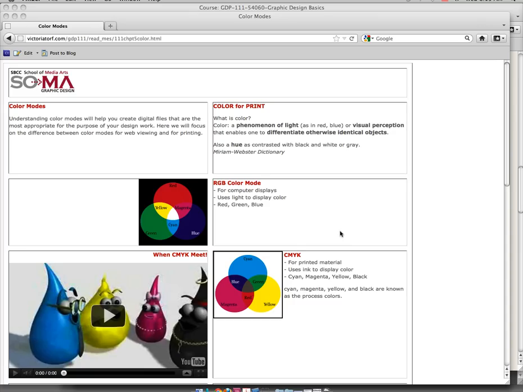I think they make it K in CMYK because if you put B, people think it's blue. Oh, so Sunny said the reason why the word black is K is because if you put B for black, you'd think it was blue. There's a few references. One person once told me there was a word in German that means black, but nobody I know knows what that word could be. The other one is the fact that K used to stand for key line. When you make your registration marks and your crop marks, they used to refer to the K as key line. So that's the one that makes the most sense to me. I'm not sure. We don't really have the answer.